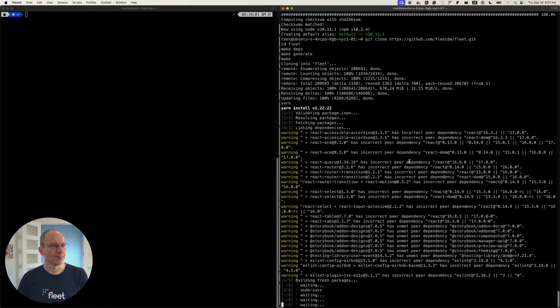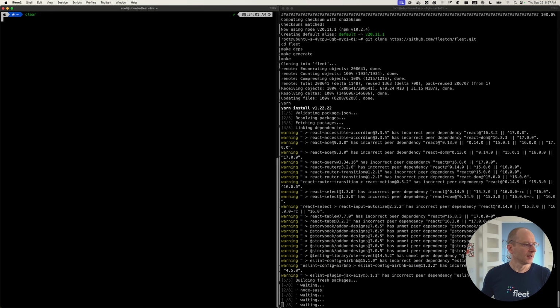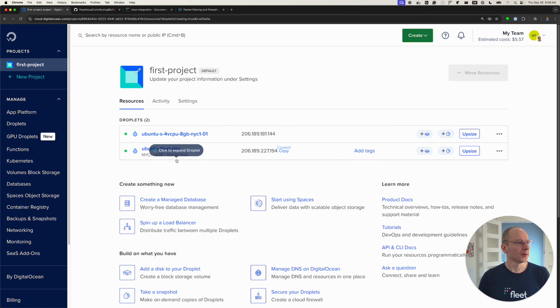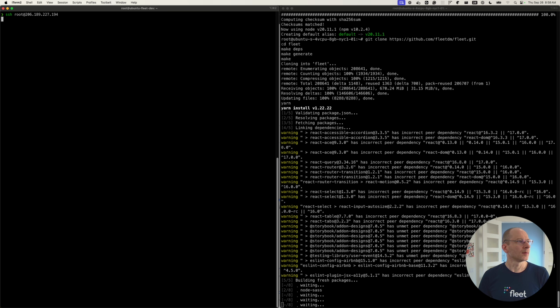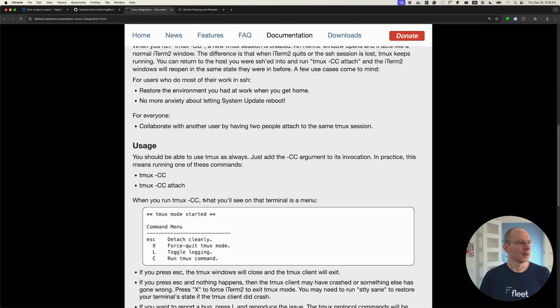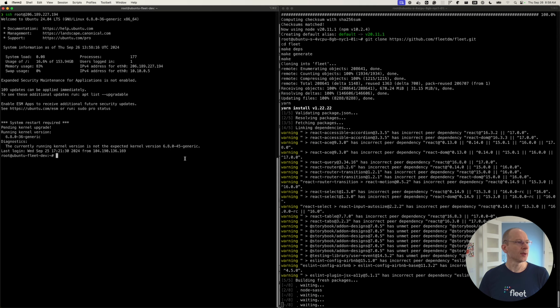So I still have the install working on the new server. So let me look. History is messing up. Okay. Let me SSH to the other one. SSH root at. Let's go to the other one. Okay. And here, I already have started a tmux session, so I just attach to an existing one.